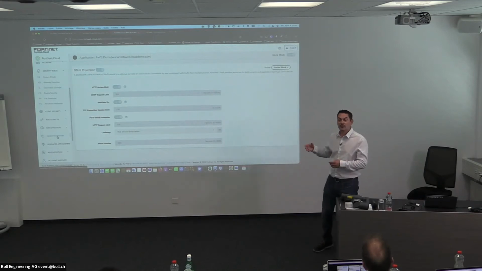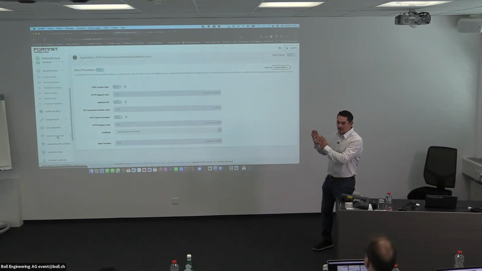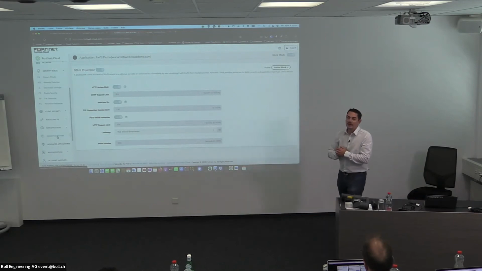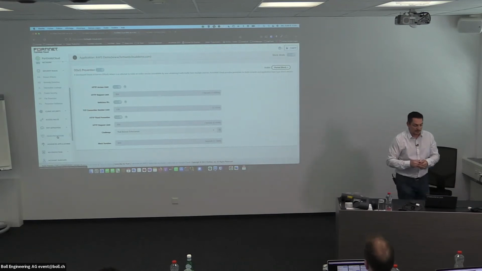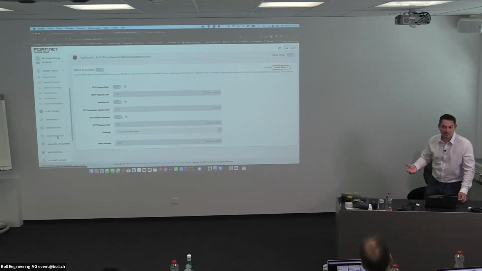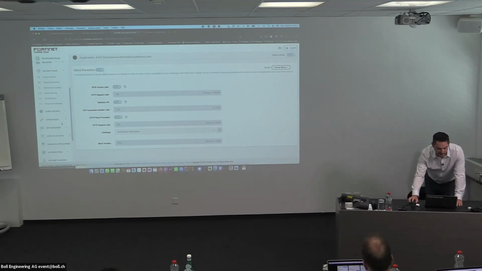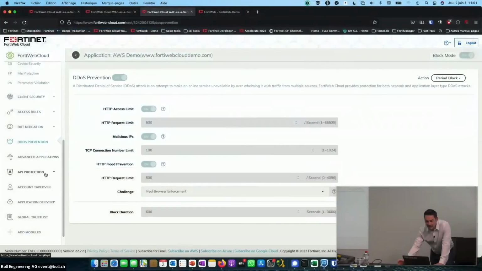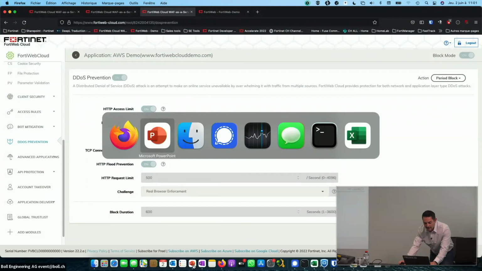This is really interesting because you don't need a GSLB configuration, for example. It's included in the product, but basically only in the cloud service. It's worth mentioning that we use Akamai behind the scenes to make the distribution. So basically, you understand the difference between those two solutions.